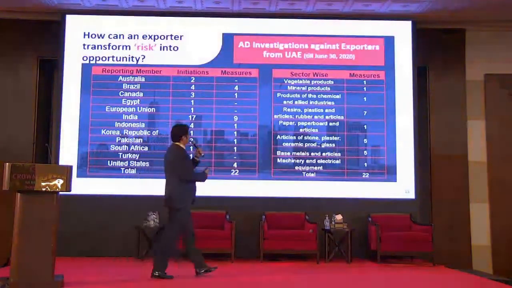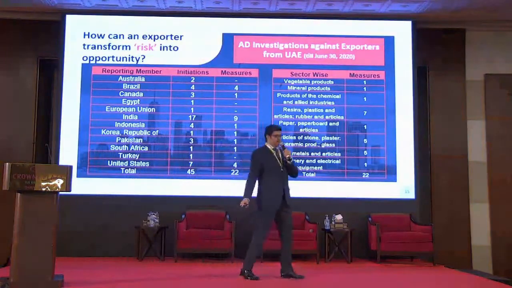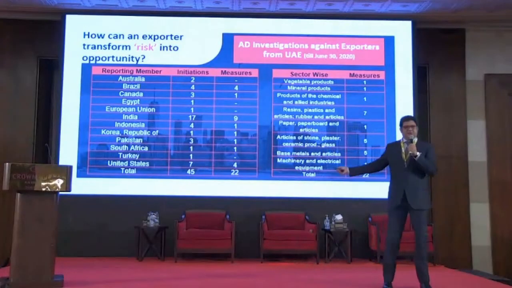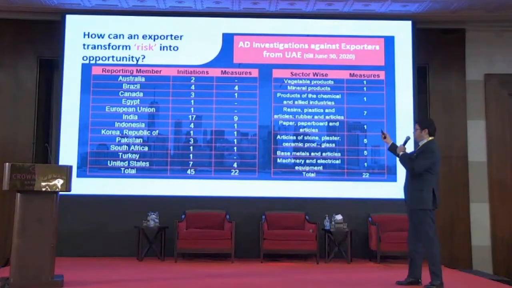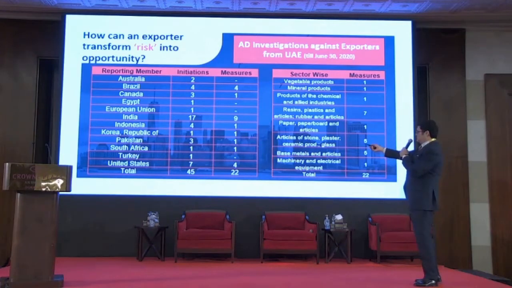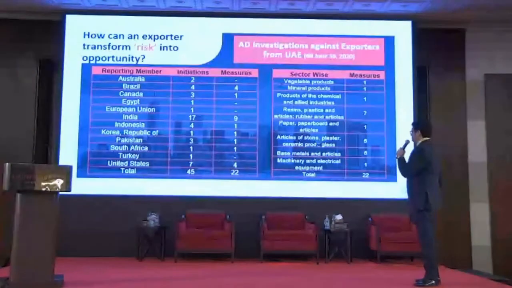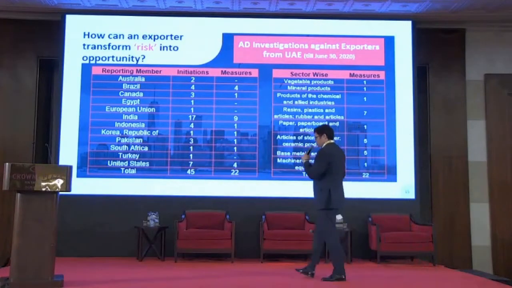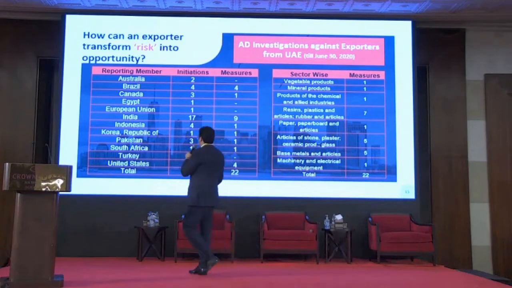This is just an example of what is going on in the UAE market now. Even exports from UAE are subject to anti-dumping investigations from various authorities. You can see that India initiated 17 measures against UAE and imposed duties on 9. Pakistan initiated 3 and imposed duty on 1. The United States initiated 7 investigations and imposed duty on 4. And these are the sector-wise analysis, or the breakup, of these investigations.